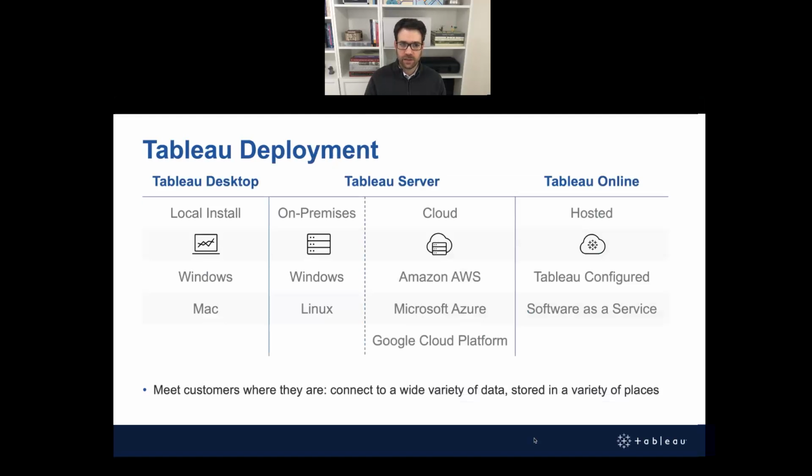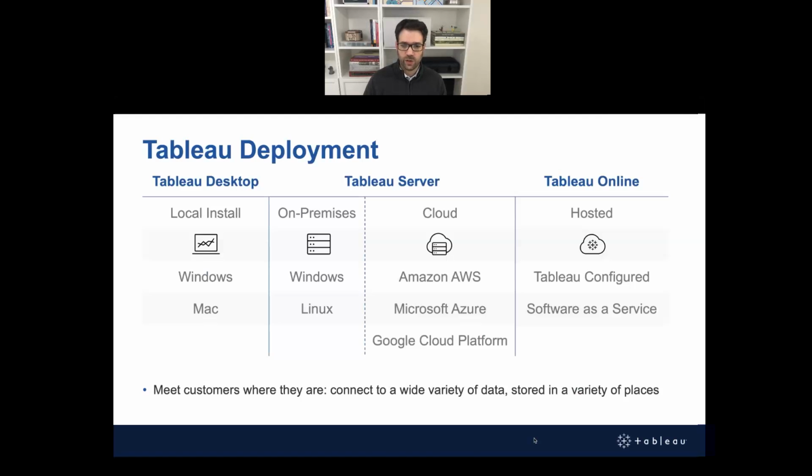Tableau Desktop is available on Windows and Mac, and we also have the server and online products. Online is the hosted version configured by Tableau, or customers can use Tableau Server, where they can install it locally on a server or use an option in the cloud, and that's available on Windows and Linux.